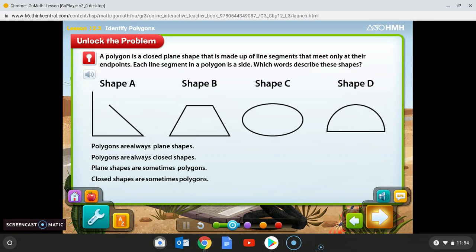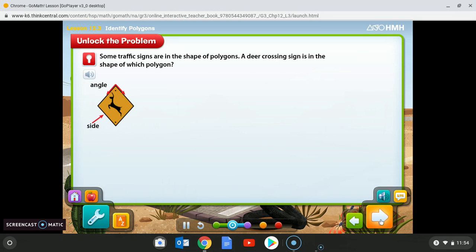Okay? So polygons must be closed. Polygons must have line segments only. Polygons cannot have curves. So now that we know what polygons are, let's talk about those special polygon names. Okay? So we're going to be describing and identifying these polygons. Polygons again: no curves, must be closed, have line segments, cool. So when we unlock the problem, I'm going to describe some of the polygons that we have. You should be familiar with some of them, but some of them might be new.